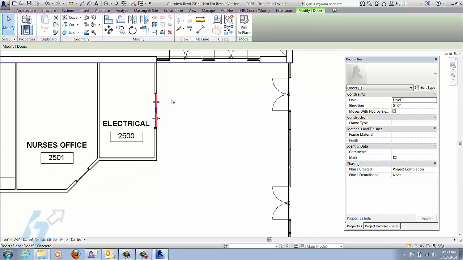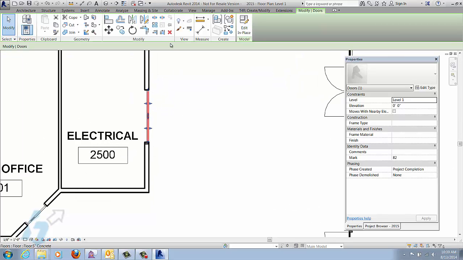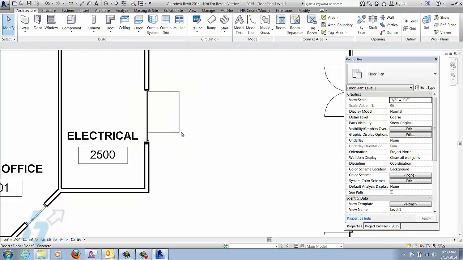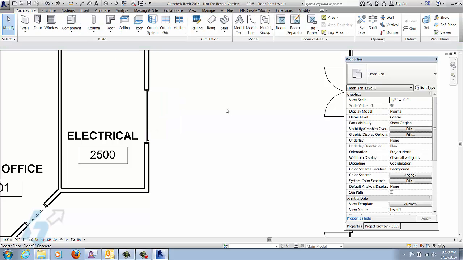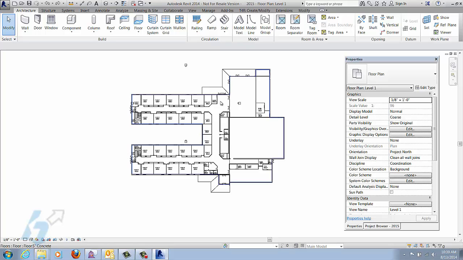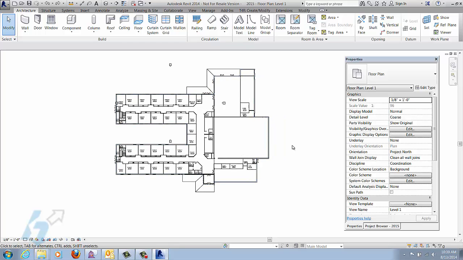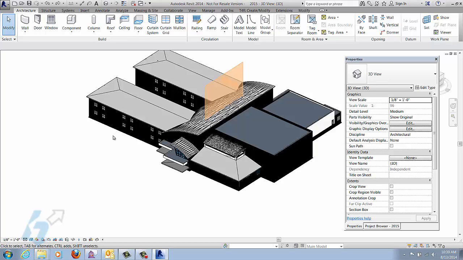Something a little peculiar about this one right here is that you've got this sliding door here, and what has happened is that it shows as a door, but it's sort of a 3D geometry that can be manipulated like that. So that door really does you no good. That's just a 3D geometry object. So there are some challenges with IFC and how things are recreated. I'll go back to a 3D view and check out some of these walls.